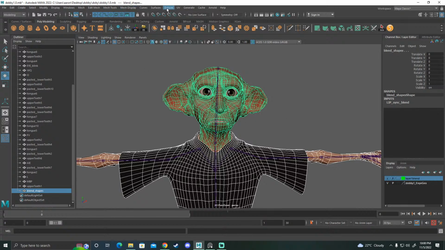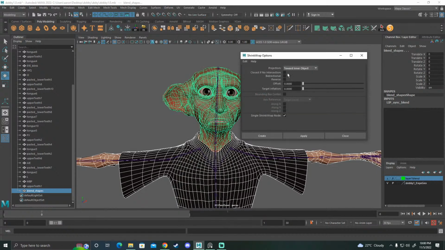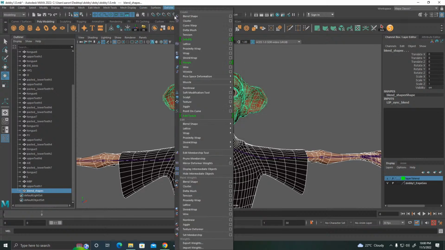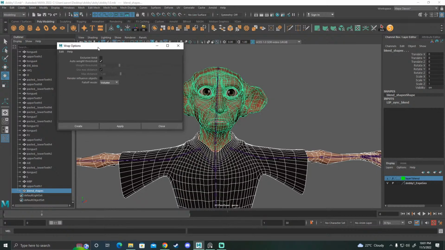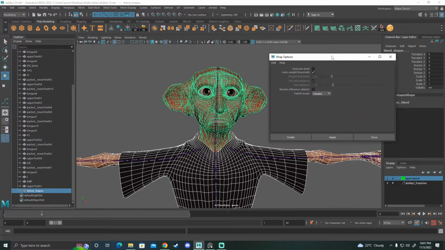Then you go to the same settings, Deform, and then we go to the Wrap option. I'm going to say Edit, Reset again, just to make sure we are on the same page.